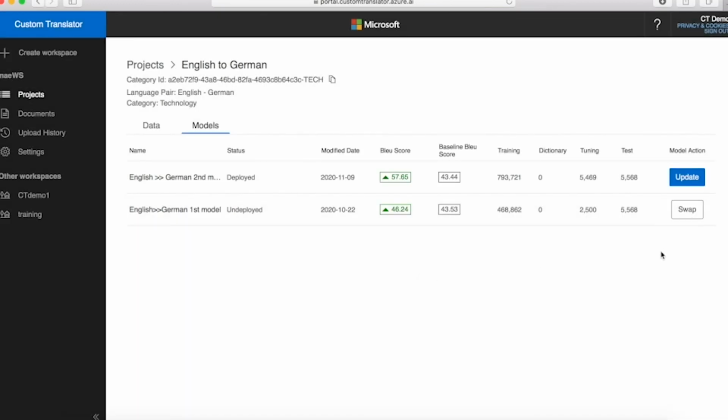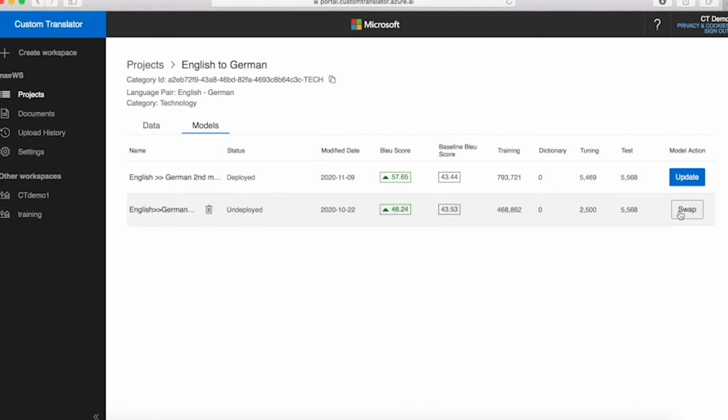A good example: for whatever reason you decided that the previous model, which is the first model, has better quality, and you want to swap those two models. So remember, this model was deployed in Europe. I want to bring back the old one because it has better translation quality for whatever reason. Usually it's not the case, but you know what this button does.